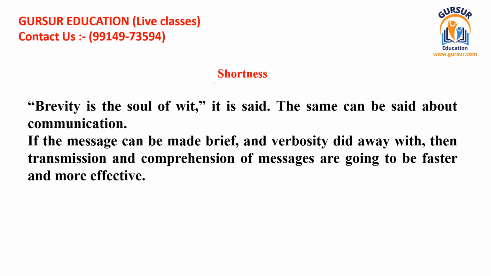The first is shortness. Shortness is always equal to what we have studied under concise. That was under the 7 C's, and this is under the 4 S's. So shortness means you must have short words and greater impact. Just your words should be limited, but their impact should be greater. This is known as shortness.